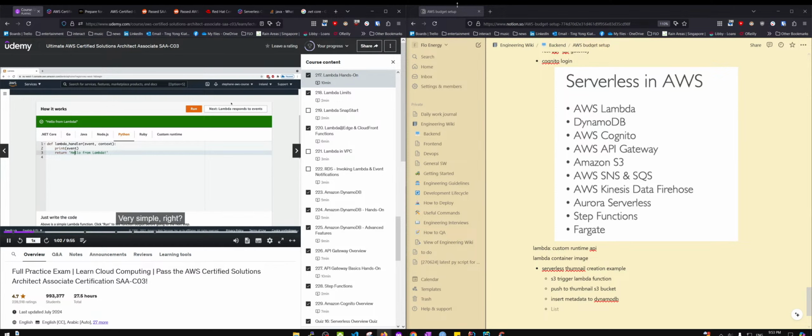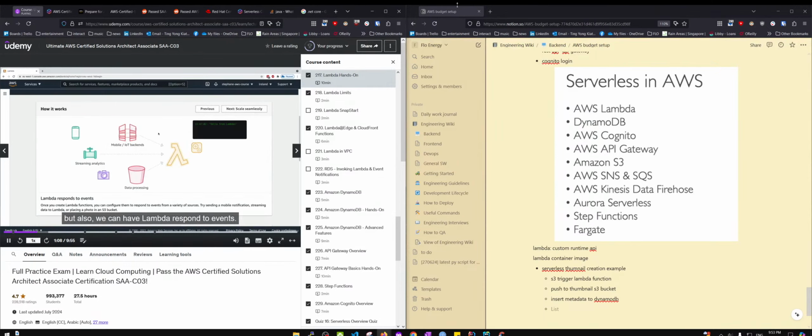Very simple, right? Next, how do Lambda functions get invoked? We can click on the run button, obviously, but also we can have Lambda respond to events. And this is what I want to show you. I think it's really cool. As we can see, events can come from various sources. For example, in this one, this is streaming analytics. As the streaming analytics is sending events into a Lambda function, the Lambda function is returning hello from Lambda, hello from Lambda, hello from Lambda, and so on.